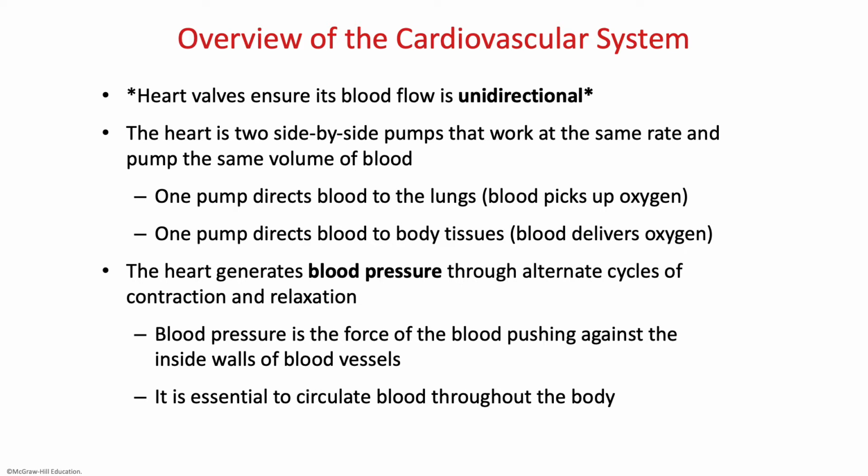Simply put, your heart is two side-by-side pumps that work at the same rate and pump the same volume of blood. One pump directs blood to your lungs where it picks up oxygen, and one pump directs blood to your body tissues where it delivers oxygen. The heart generates blood pressure through these alternating cycles of contracting and relaxing, and blood pressure is the force of the blood pushing against the inside walls of the blood vessels, which is essential to circulate blood throughout the body.